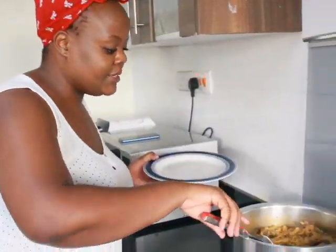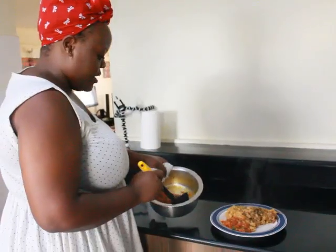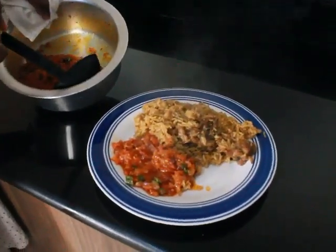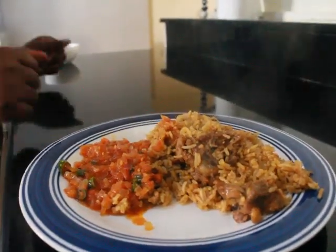So you could plate your food differently. You could get a bowl, put the rice, make it like a small mountain. But as for me, I'm not going to do that. I'm simply going to just serve. This is where you add your pilipili. And then kama kawa, you need to garnish.